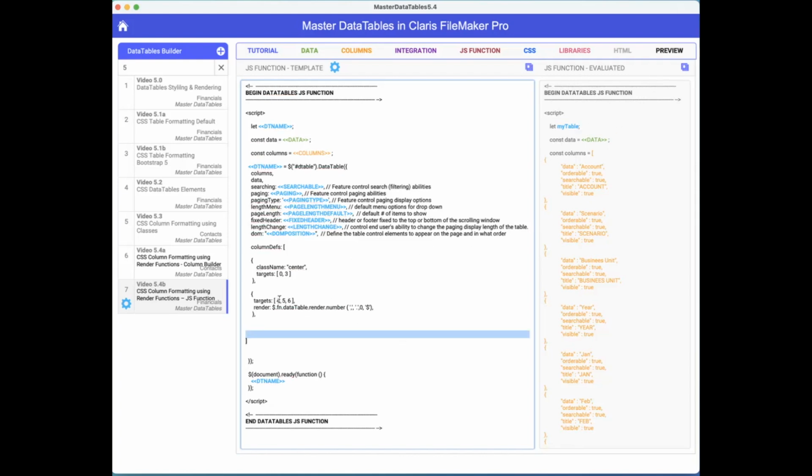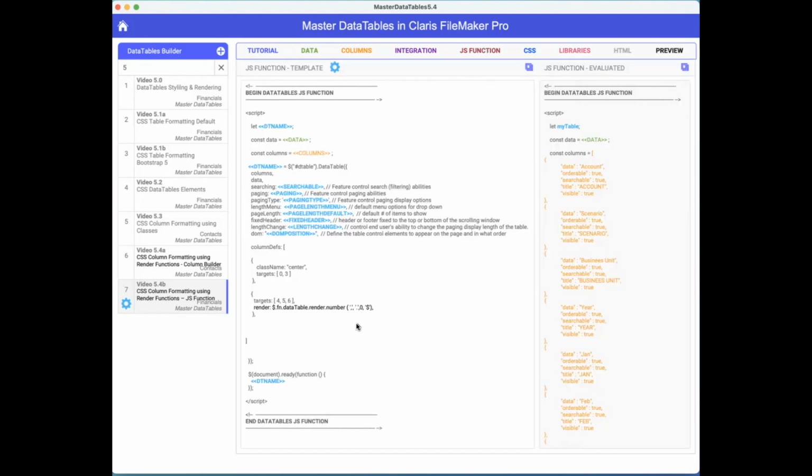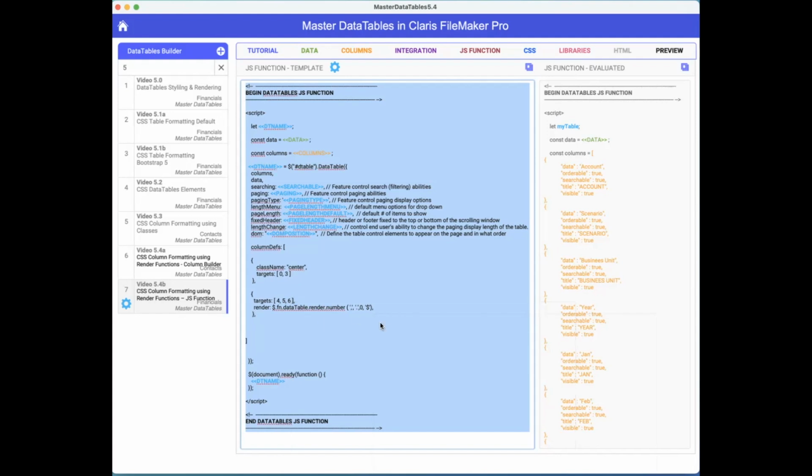Let's go preview that and see what that looks like. Okay, we can see that the dollar format has been added and we do not have any additional information. It's not perfect or pretty, but you can see what we're doing with this. So if I wanted to do this, I could just say 5, 6, and then you just add the columns as you go along.